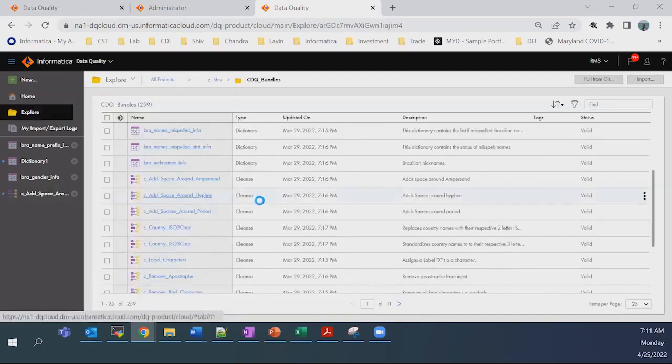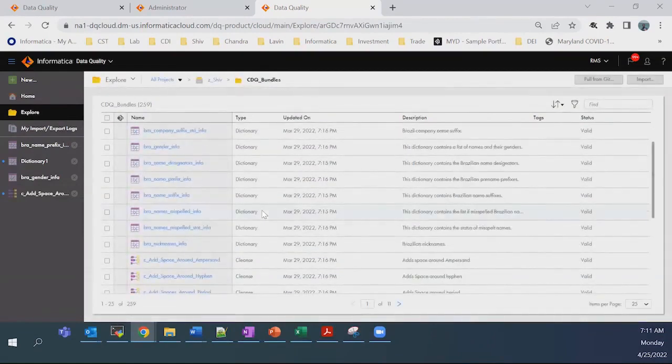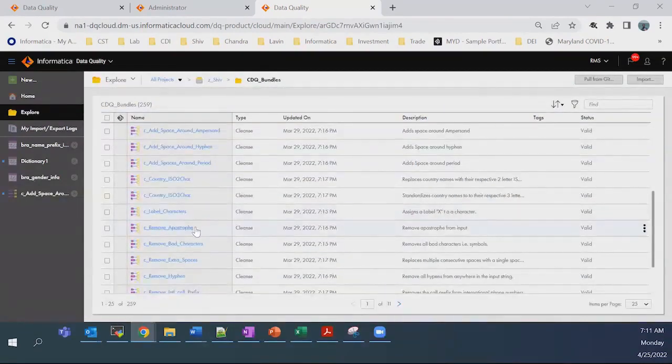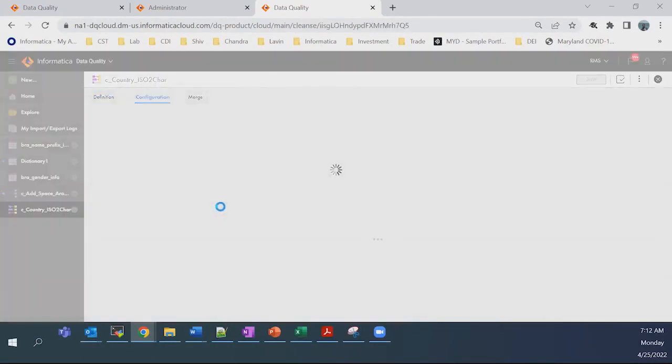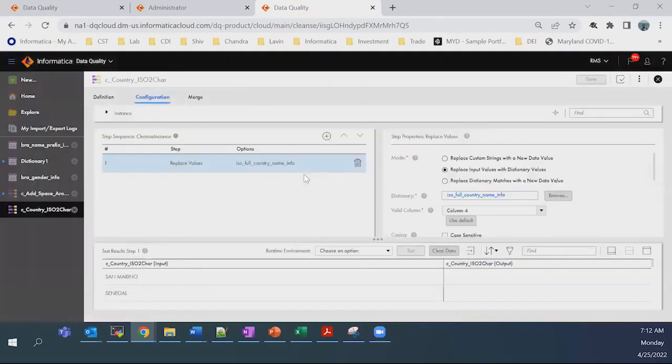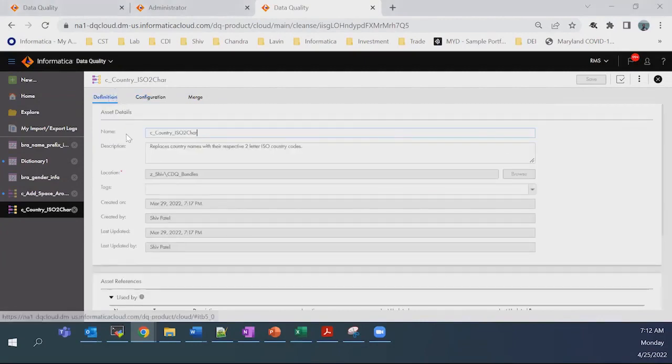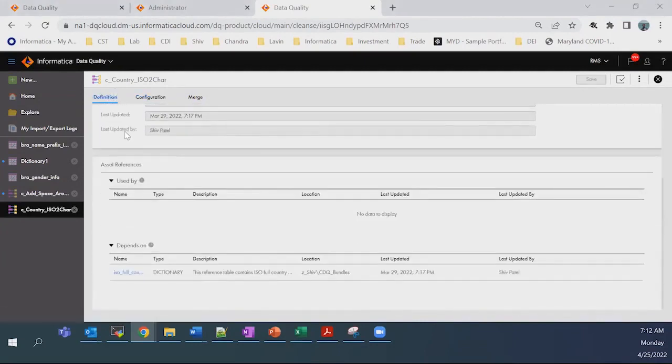And if you want to see any other out of the box cleansing assets, for example, country ISO character. So on country ISO character, let's see, what do we have in the out of the box? Yeah, so on the country ISO character, this is using the dictionary, right?